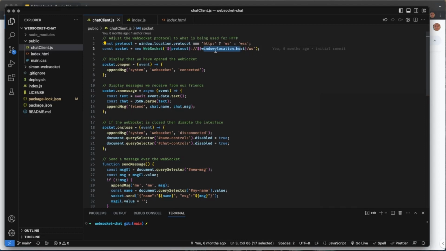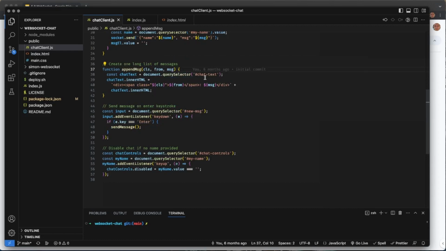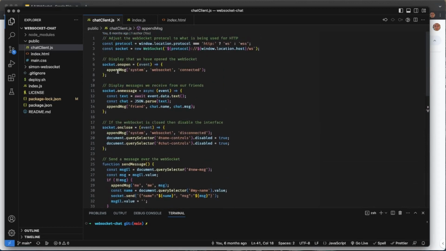And then it's going to say, I just want to create a WebSocket connection there. Then it's going to open up a connection over that socket. And when it receives the on open event, it's going to append a message to the display that says, this is the type of message I got, this is who sent it. In this case, it's the WebSocket, so it's just a connection and what that event was. If I go look at this function here, all this is a DOM injection. It's just query select for that chat text div element, and it's blowing in inner HTML on top of or before the HTML that was previously there. And that's all append message does. We use that several times in here to update the UI. So that's what happens when it opens.